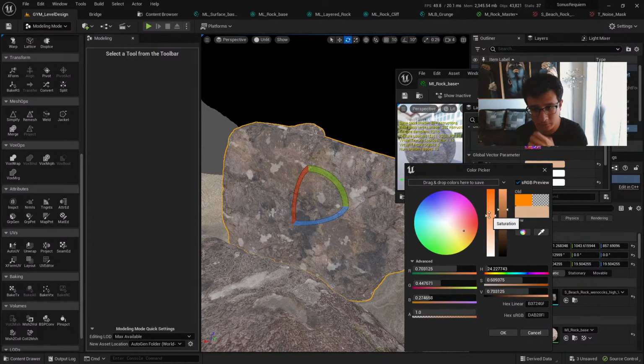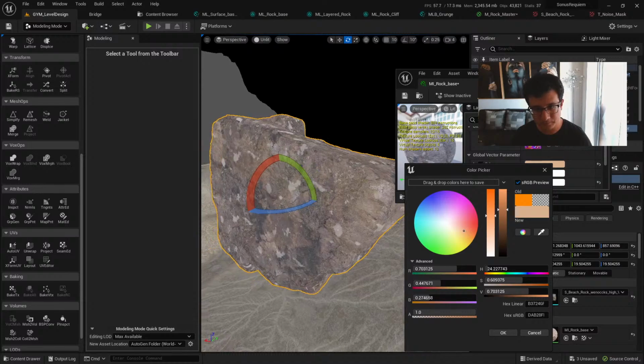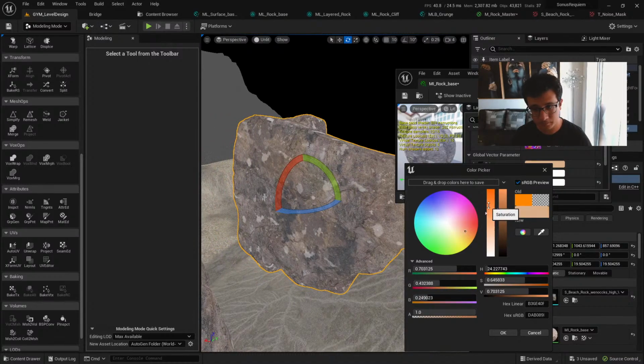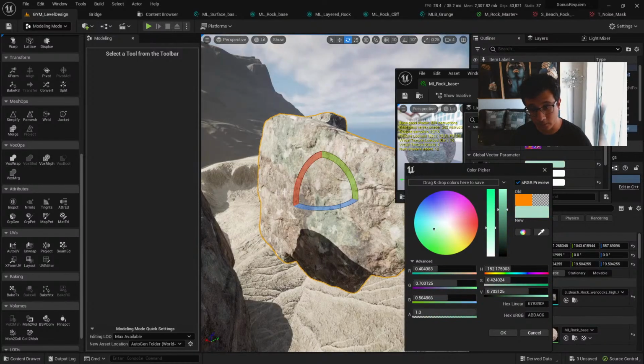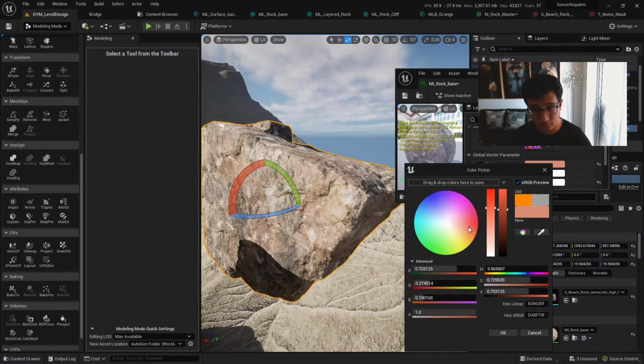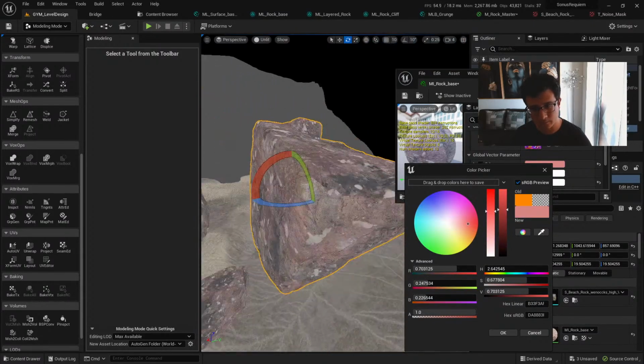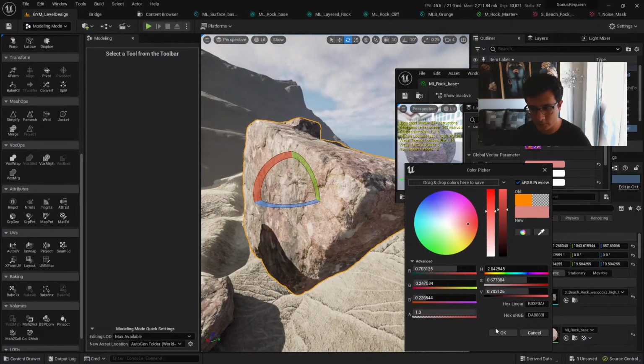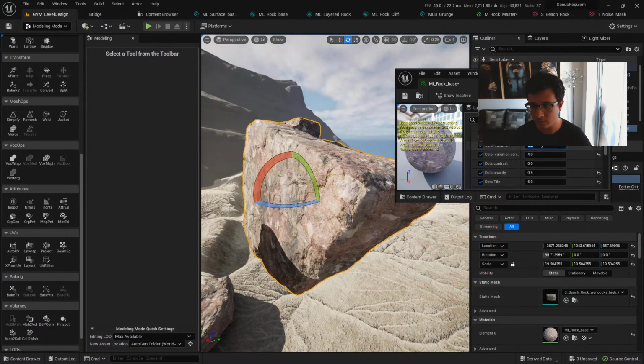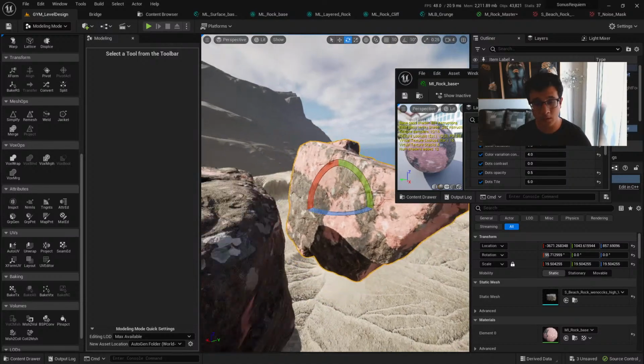A little bit saturated is fine. Not too much. And also try something different like this. Something like that. And if you really want to check the color, you can just put color variation to 1.